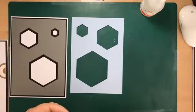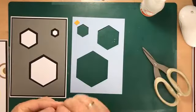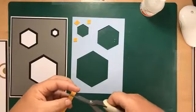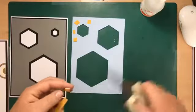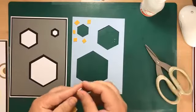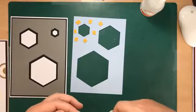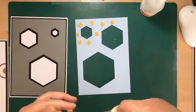I'm just going to place a few, taking my foam roll and putting little pieces around like that. The reason I'm putting them around the actual shapes is so that they don't droop when they go onto the card. There's nothing worse than a droopy one.